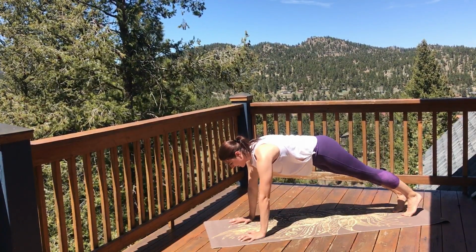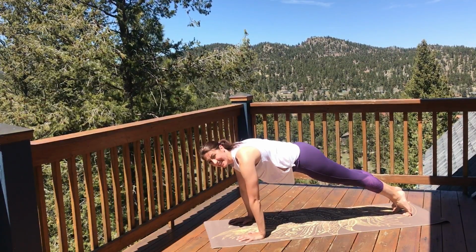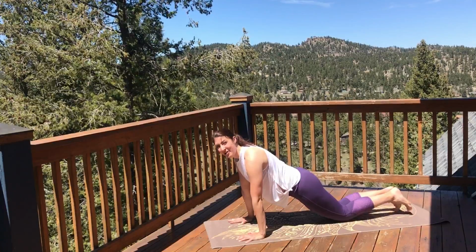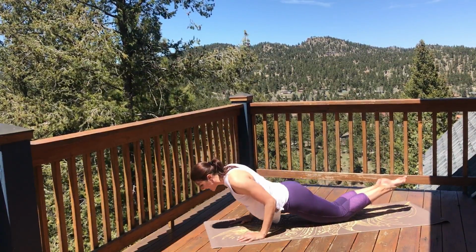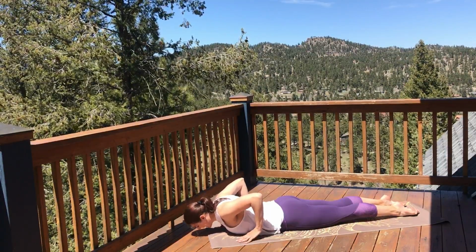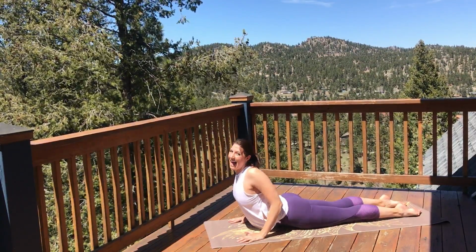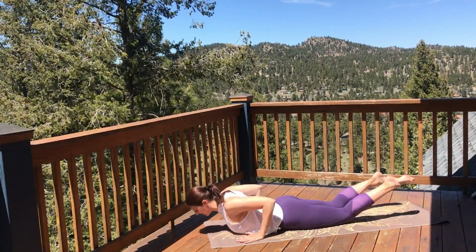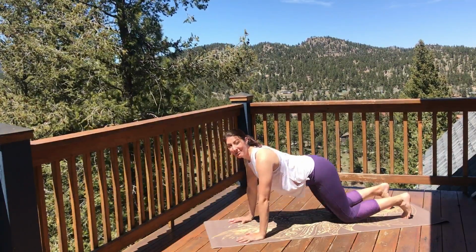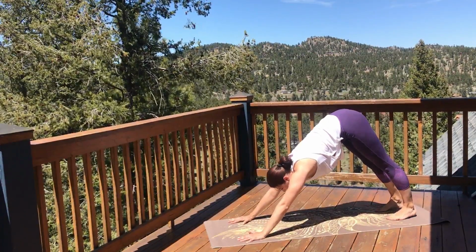With those shoulders over your wrists, take an inhale, come forward onto those toes. You can always let the knees drop down as you exhale, hug those elbows and lower down to your belly. Top of the feet, press down. Inhale, lift up, cobra. Exhale, release, curl your toes. Inhale, tabletop. Exhale, down dog.